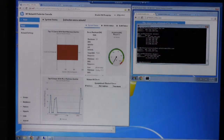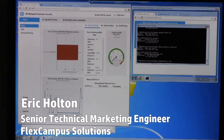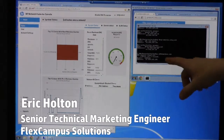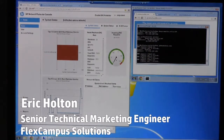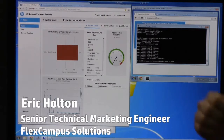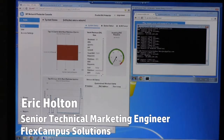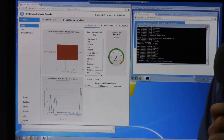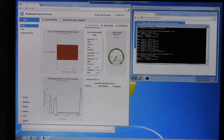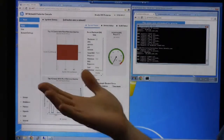I also wanted to show the quarantining. I've got a little script that will go through and do about 30 different DNS request lookups. What you'll see is that those requests are starting to time out — we've been blocked. We've pushed a dynamic OpenFlow rule down to the switch that says anything coming from this client, anything from the source IP address of that client, drop it right at the edge of the network. So again, a real product available today to add value in customers' networks. That's Network Protector.